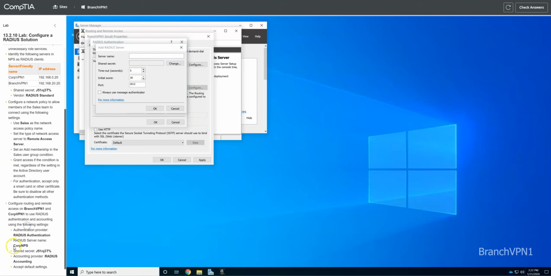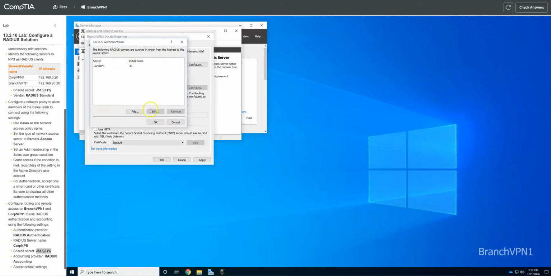Server name is going to be right here. And it's going to apply for both the branch and the corp. The rest of this is going to be the same, right? Once you get to this spot, the shared secret is going to be this one, and you're going to be using this one for the next one also. It's going to be the same thing. All right, so let's go ahead and add that now. Make sure you go slow, because if you type this in fast, you may accidentally click a button and not realize you have to redo the password.